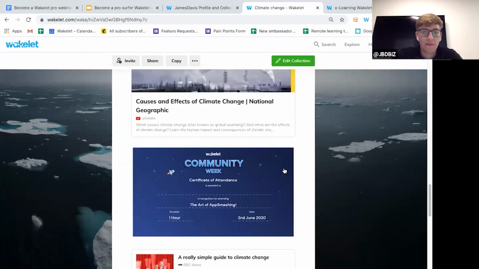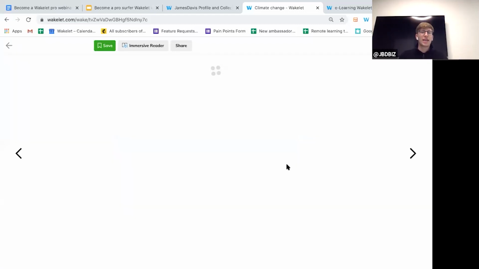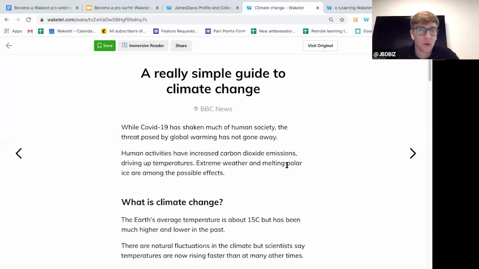The other great thing I want to show you is that it's not just for text, it is also available on some articles. So on some articles that you add, for example, this BBC article, you'll hover over it and you'll see there is a little kind of document icon with a beta icon. So we're currently in beta mode, meaning it's not fully there yet, so it may not work for some articles, but for the majority it does.